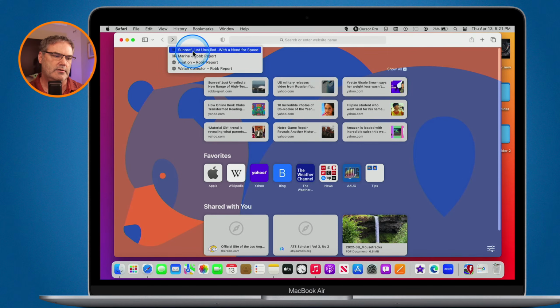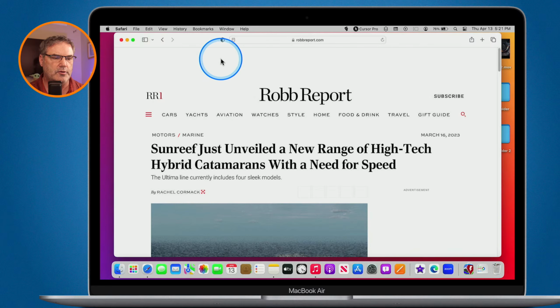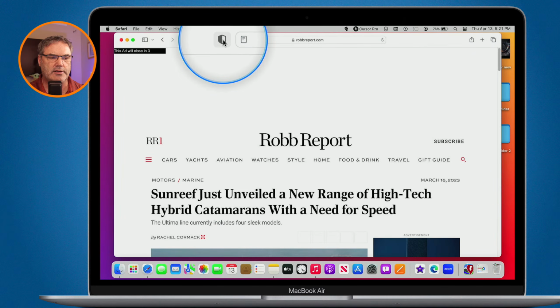This is where I went first, then I went here, and then I went here, and you can go to each one of those just by clicking and holding on that. We have our privacy report. This was introduced a couple of years ago, and it's grayed out right now because I do not have a web page open. So let's go back over to my web page here. You're going to see that I can click on this.